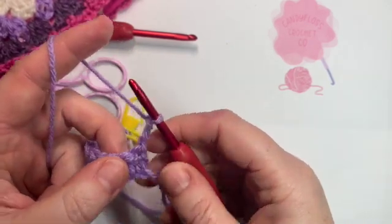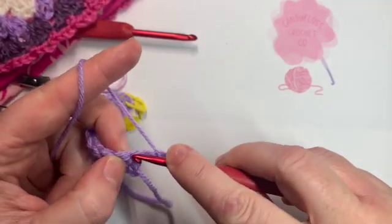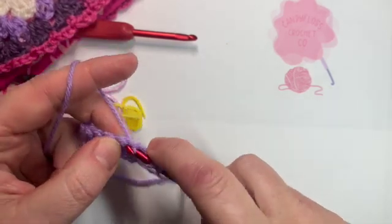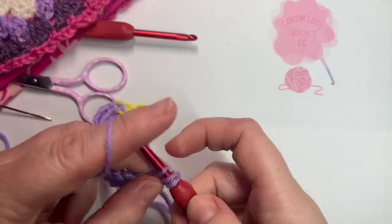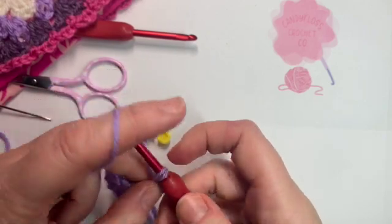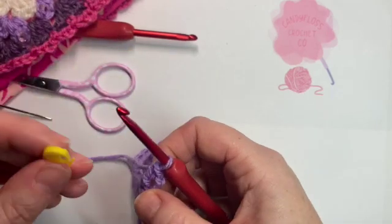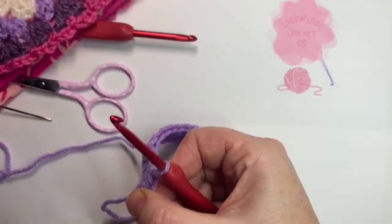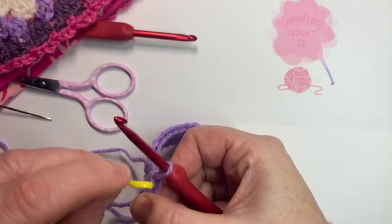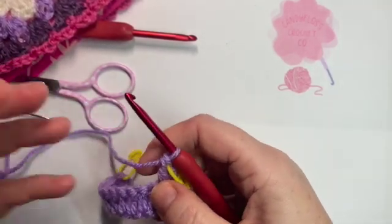Okay. And to do a treble stitch, you yarn over first, insert your hook into the first space, yarn over, pull through, 3 loops on your hook, yarn over, pull through 2, yarn over, pull through 2, and that's your very first treble. And what I'm going to do at this point, so that I know where I'm going into, is put my stitch marker in here into my very first stitch. So when I work backwards, I know that is my very last stitch.